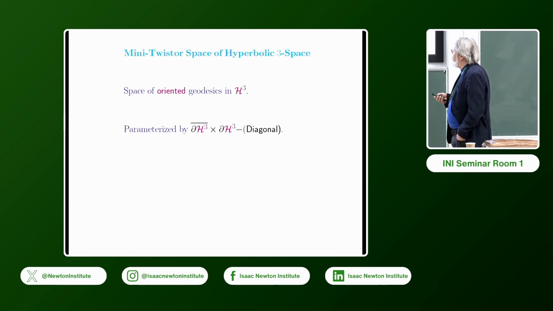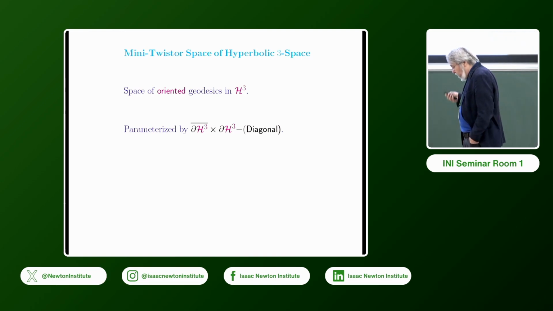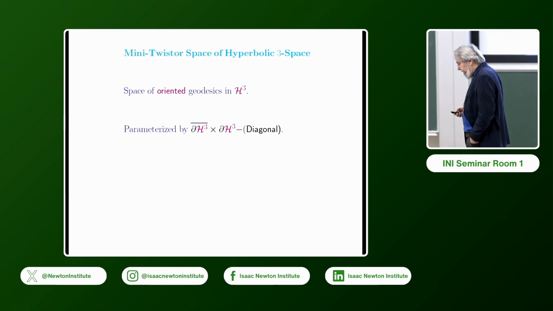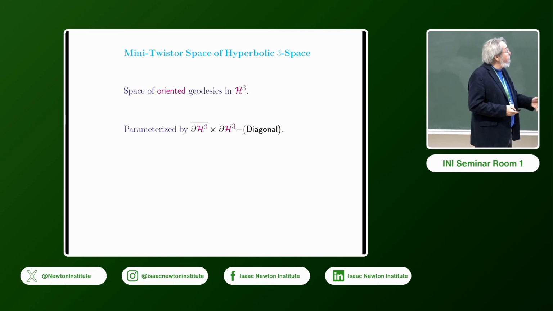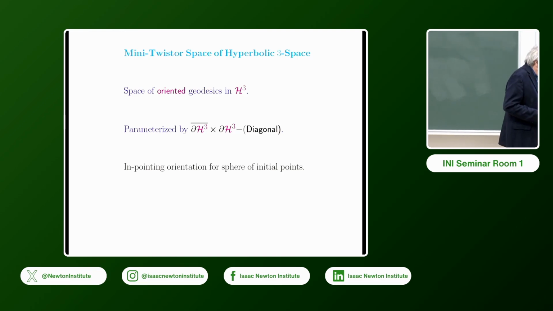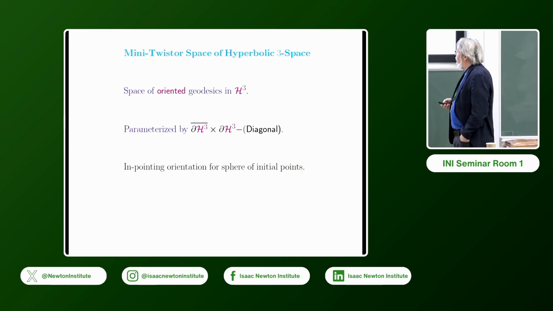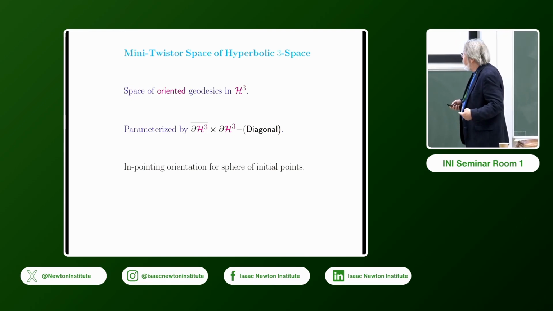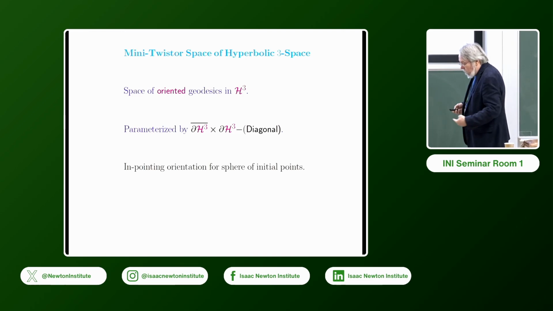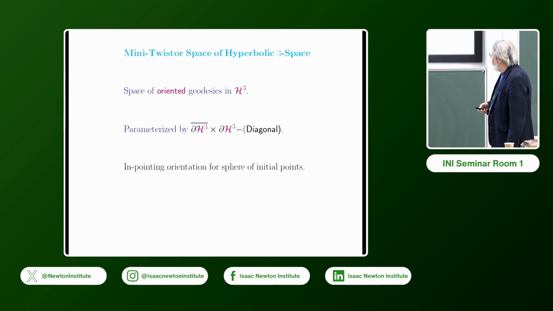But in terms of the orientation I'd like to give it, for the first factor I'm going to give the reverse orientation. So the overbar has changed the orientation to give it the inward-pointing orientation rather than the outward-pointing orientation as the boundary of the three-ball. This is set up so that for a geodesic, you want the inward-pointing orientation at the initial point so that it's consistently oriented with the final outward-pointing orientation at the final point.